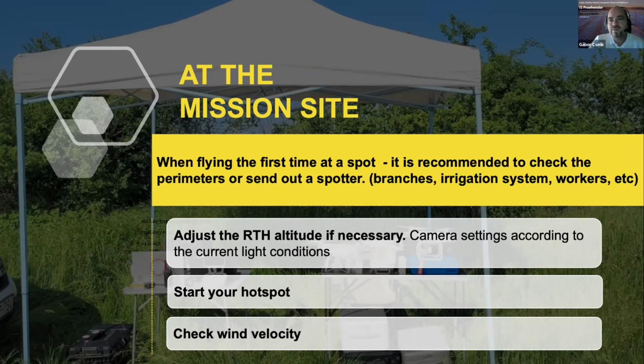So what we do is we always bring a little mobile device with us, a separate hotspot, and we start it immediately when we set up camp at the site, so we can have an uninterrupted Wi-Fi connection even if we receive a call or if something is happening there. And it's best practice to check the wind velocity at the site, because you can see it in the forecast applications and maybe on TV, but it's best if you go to the site and check it for yourself at the local place.